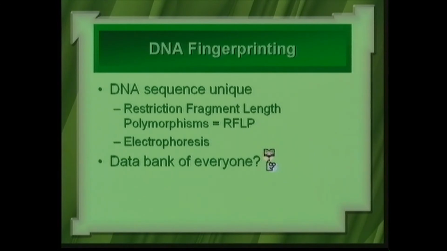Another thing that is kind of controversial is this: because we can actually do restriction fragment length polymorphisms, should we make a data bank of everybody's DNA? Is that true? Should we actually do that? There are arguments for both sides, of course. For one thing, if you have a data bank of everyone's DNA sequences or everybody's RFLPs, you think, well, that could really help you keep track of criminals. That's something we could do.